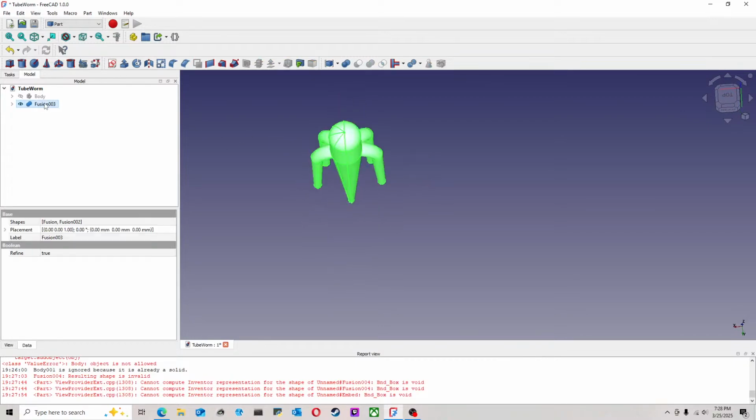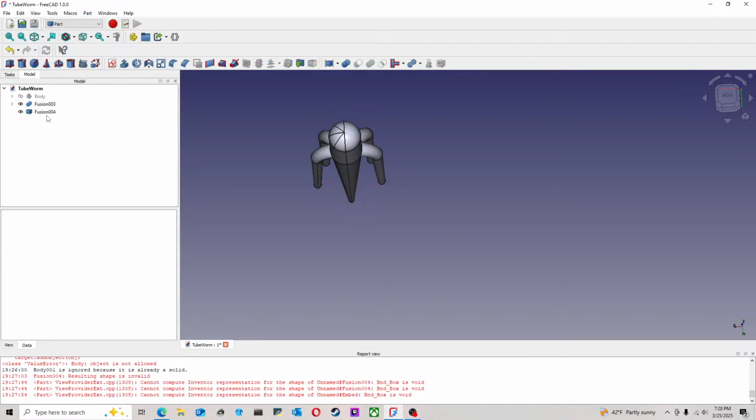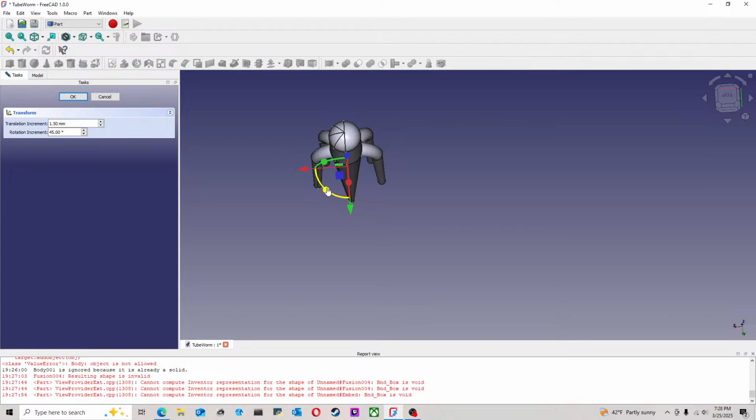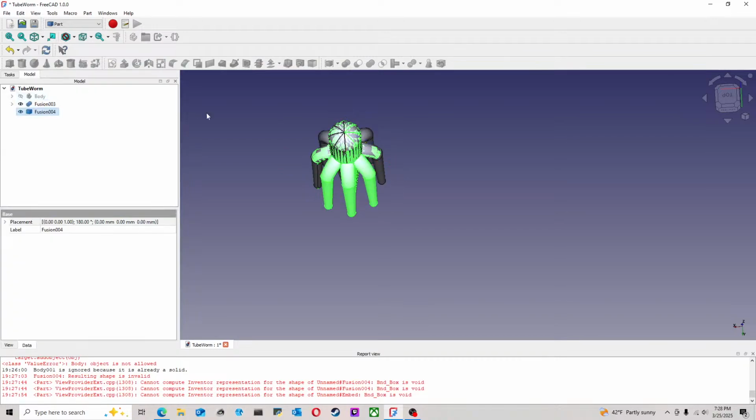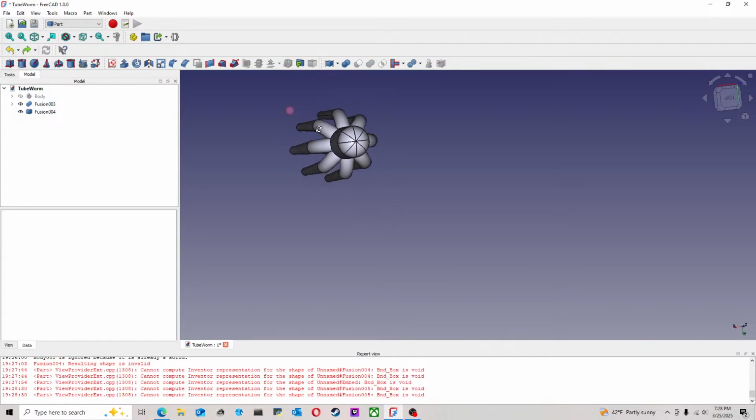Alright. What if I do this and I do part, simple copy, transform, rotate. Okay, union. Why is it doing that?